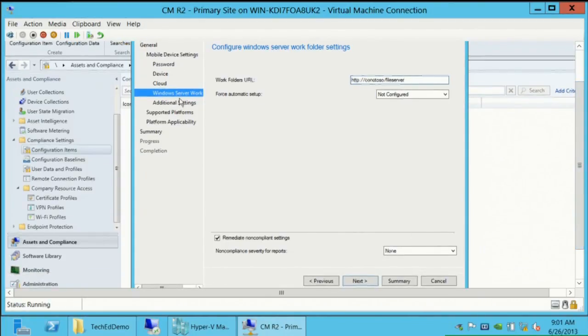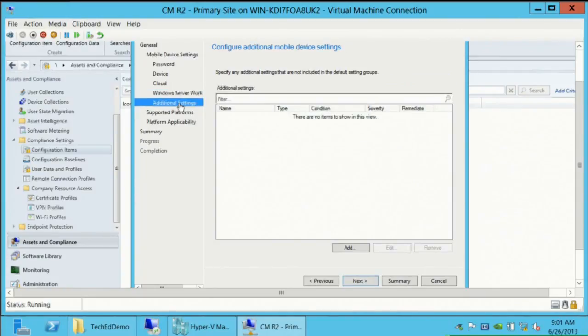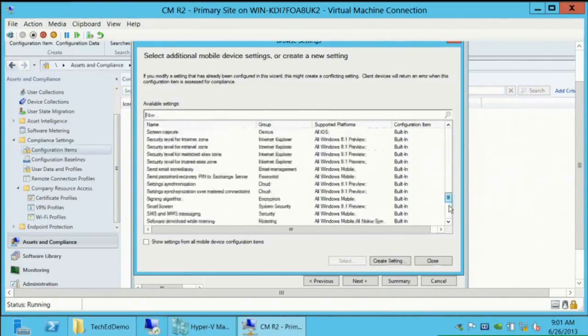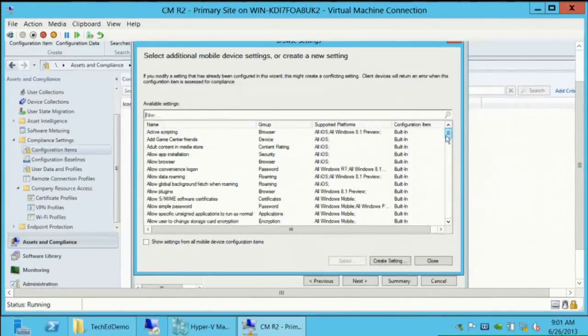This is the one I also want to talk about. The additional settings give me all the knobs that we have. We have over 100 mobile settings now introduced with this release, so you can look at all the options at your leisure when you get your hands on the bits. But the key thing you'll see is that we have the applicability rules directly present in the list, so you can see which platform each setting is applicable on, and you don't have to go look for documentation. Let me check one of them: allow app installation or allow browser.